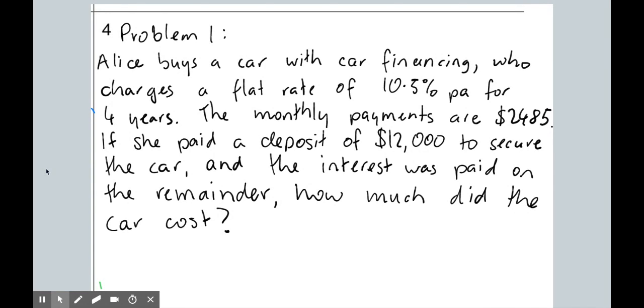It's not too bad, it's just a matter of being familiar with the approach you take. So problem 1: Alice buys a car with car financing who charges a flat rate of 10.5% per annum for 4 years. It's a flat rate, which means it's what kind of interest? Yeah, it's simple interest. The monthly payments are $2,485. Very well done, Alice. If she paid a deposit of $12,000 to secure the car and the interest was paid on the remainder, how much did the car cost?